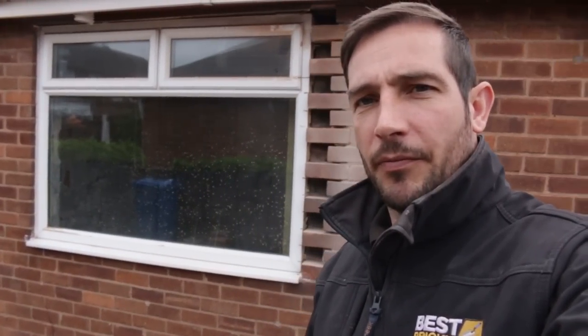All right guys, so we're back on the job again for the final day, hopefully. Now we've already prepped this side of the window. We're gonna brick it up with a little pillar, a 2.5 brick pillar, and then we're gonna bring it up 2 courses as well to match in with the level of that window, which we did the other day. So hope you enjoy, guys.